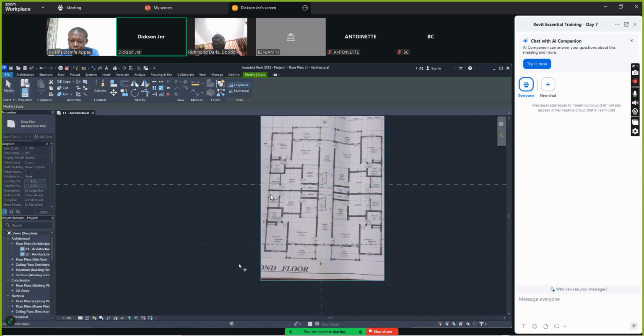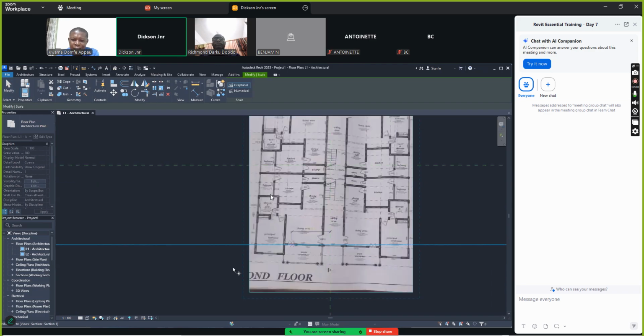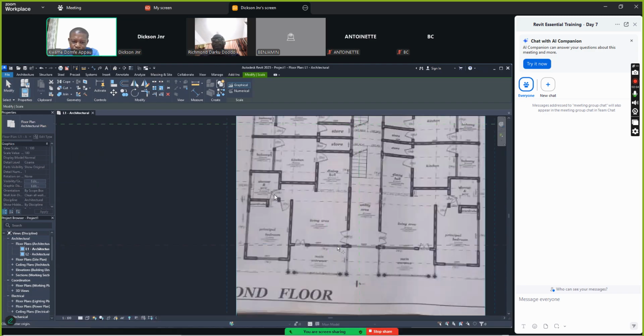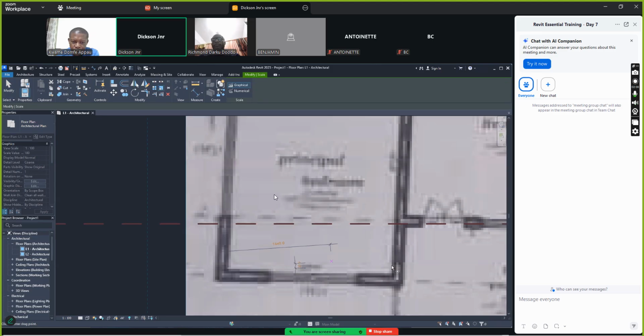Click on the scale. Then click the first point that you want to scale from. I've clicked the first point. Then click the second point. I have done that one. Have you clicked? Yes, please. Now enter 36 and then enter.